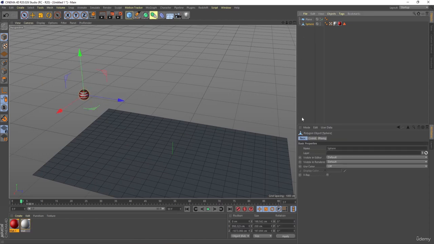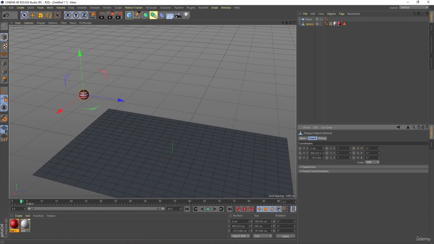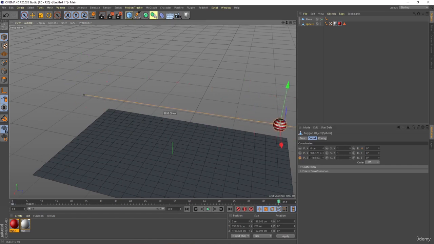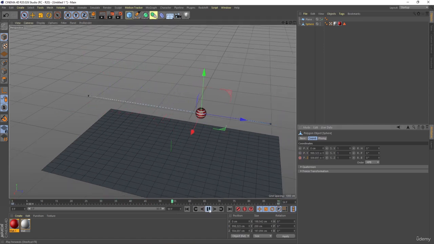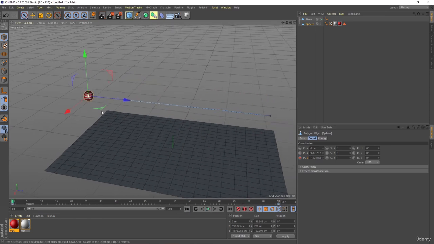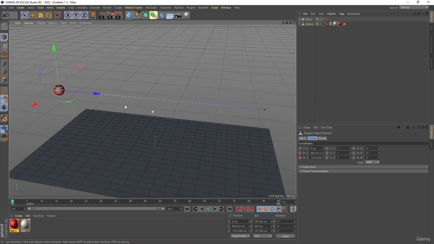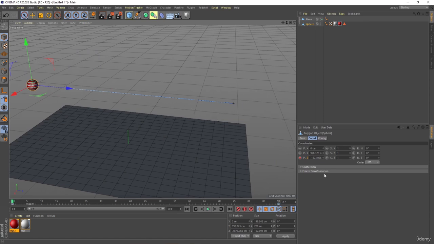So I'll select this sphere, I'll go to the coordinates, and as you guys know that we have to animate on the z-axis, so I'll go to the start first. I'll create one keyframe at z, I'll go to 90 and I'll move this over here and I'll create another keyframe. Then I'll go to the start, and if I hit play I'll get this kind of animation. But that's just not it. So we don't want any ease in, ease out for this Z animation.